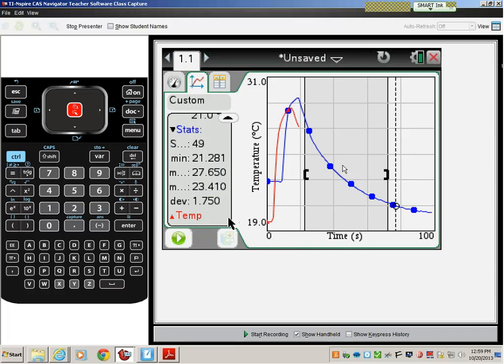So if I wanted to do some type of more in-depth analysis, I've got all that information there. The brackets over here are showing you where it is I selected. I went from this bracket to this bracket. So that's what that information is pertinent to. So if I wanted max and min to do a delta T, I could either go through that list and look for the max and min, or I could simply have selected that area and said, hey, give me the max and min, and I could have used the power of the calculator to get that answer quicker. And again, I could do this with an alcohol thermometer, but this is giving me a more efficient way of getting there. Okay?